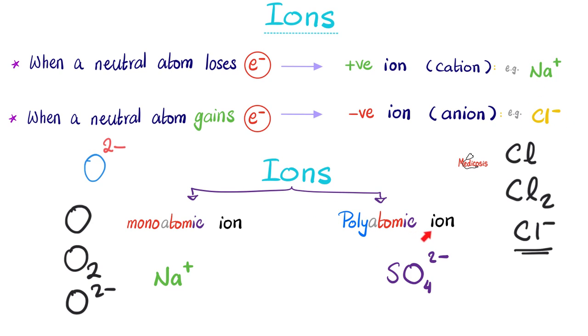Or it could be a polyatomic ion. Here's the sulfur atom and a different type, not sulfur this time, but oxygen. I have different types of atoms. Polyatomic ion. And this negative charge, or double negative charge, does not belong to the oxygen alone. It does not belong to the sulfur alone. It belongs to the entire polyatomic ion.